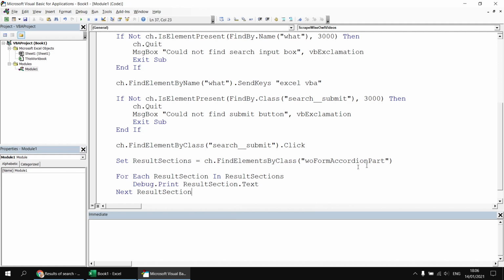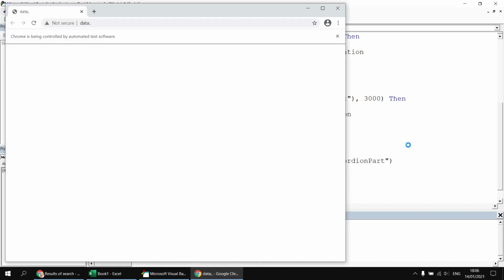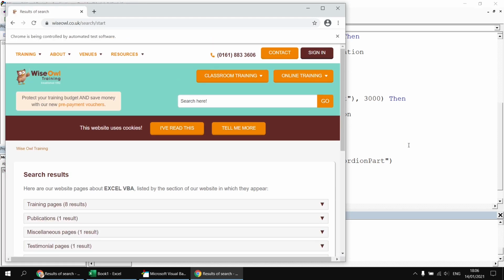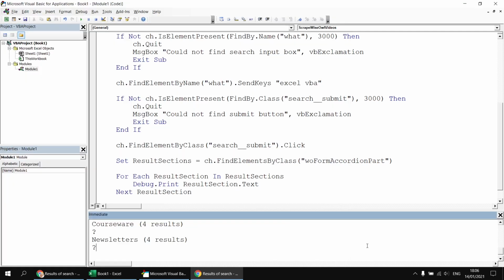Now then, if I were to run this subroutine, we'll see that Chrome opens up again, of course. We're searching for Excel VBA, so we'll get quite a few sections for this one. There we go. And you'll see the list of sections we've got, or accordion parts, as the class is named: training pages 8, publications 1, miscellaneous pages 1, etc. We can see those items reflected in the immediate window.